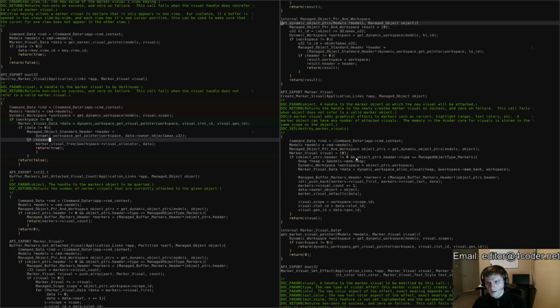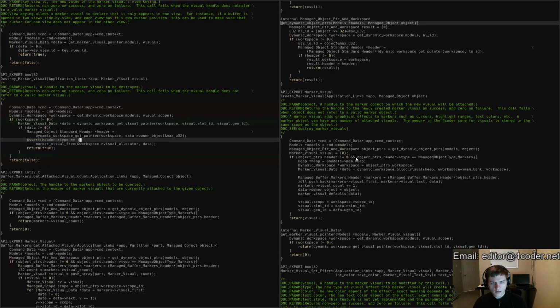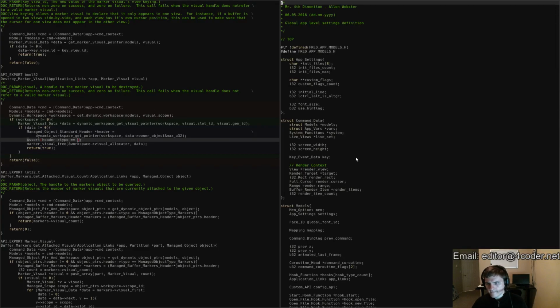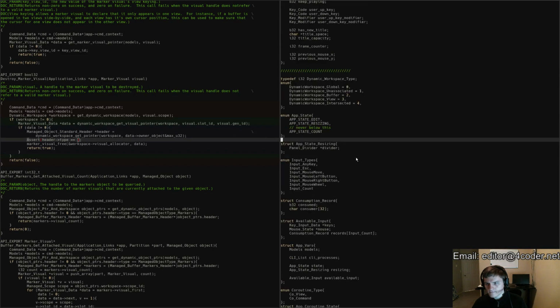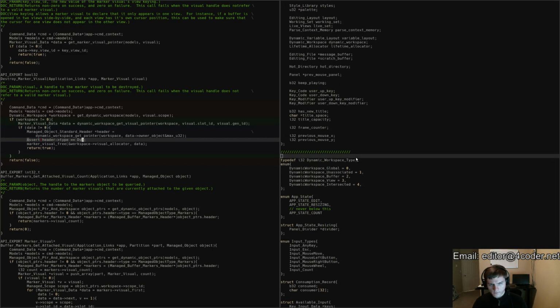If the header type, well, this is more like assert that the header type equals dynamic workspace.